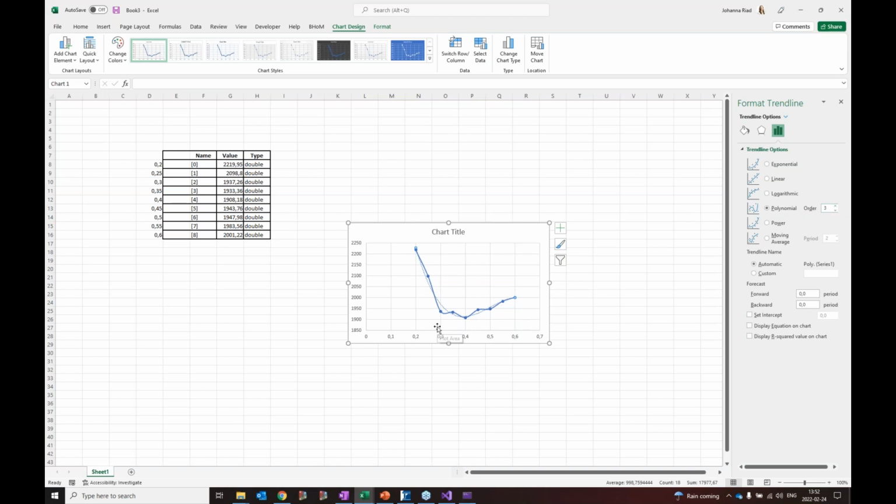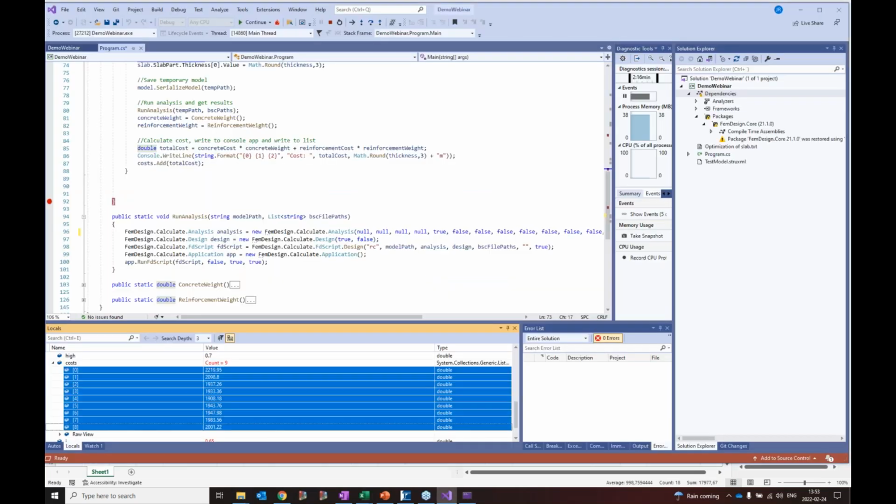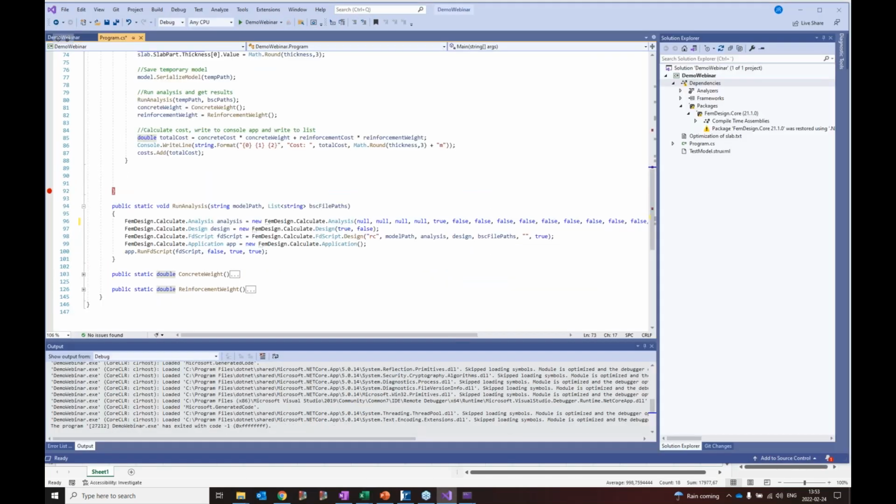It depends on what type of problem you're looking at, but you can perhaps find a trend line that suits your problem, and then you can look for the optimal solution at the lowest part of the trend line. So in my case, it seems to be when the slab is around 400 millimeters thick that would give me the lowest cost. Okay, so let's stop this and let's close that.